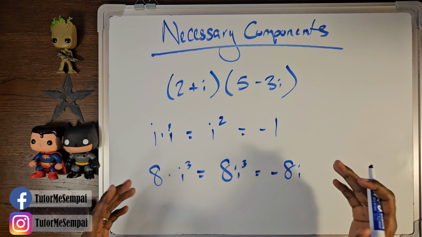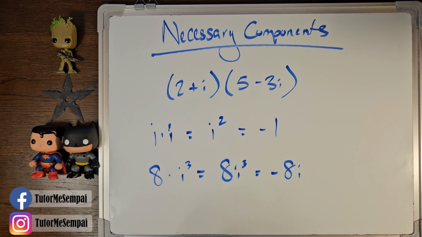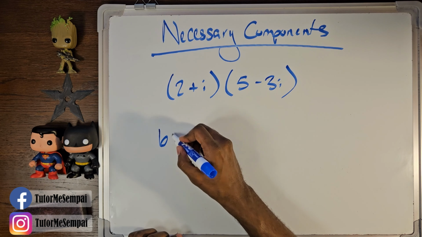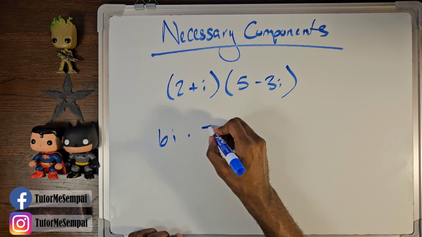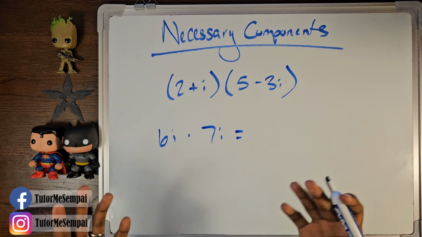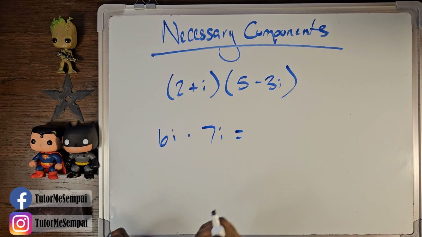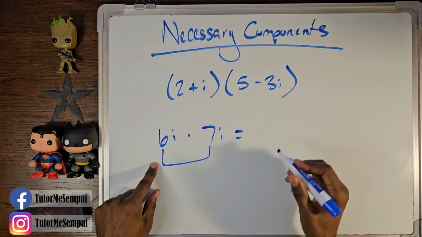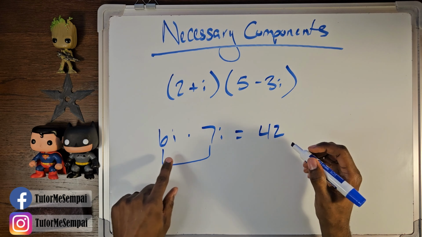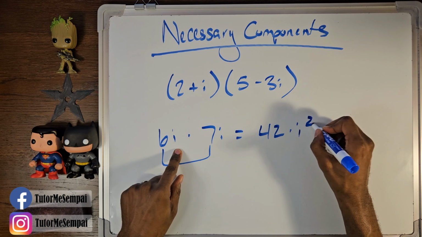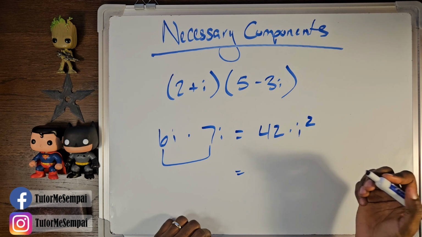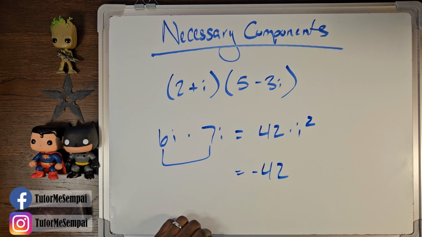And by extension, because you know how to do both of these, you would know how to do something, let's say, like this. If we had 6i times 7i, we know how we would do this if we were to combine both of the 2 things we just talked about. Well, you have this times that, so what's 6 times 7? That will give you your 42, and then you would have i times i, which is going to give you your i squared. And of course, your i squared should always simplify, so i squared is -1, so this is actually going to equal -42.